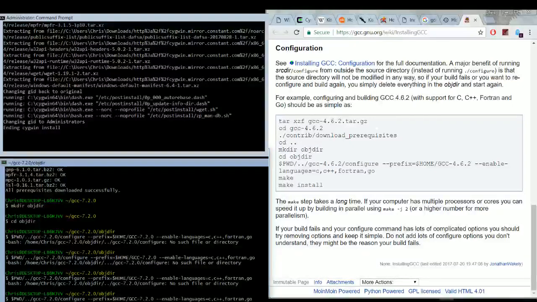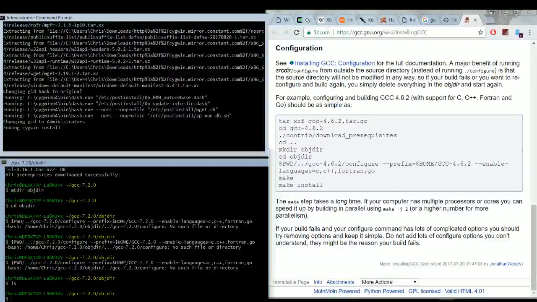This PWD just gives you the full directory, but even so, we didn't make anything in the object directory. If you look on my screen, I didn't make anything there. I made the directory and then changed to that directory. But the instructions show the next step is just to activate that configure, and that's not how it works. If I list this, it's an empty folder. I don't know why it expects there would be anything in there. It doesn't make any sense.